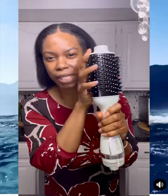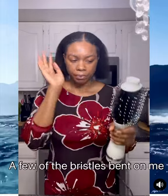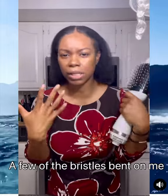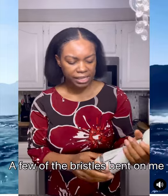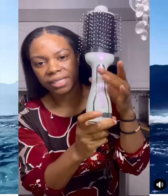I'll put my hand next to it so you can see how big this is — it's a spiral brush. You just kind of twist it however you want to help dry your hair. The bristles are really nice; it glides through my hair really well. I tried this on fully wet hair and had no problem with tangles or snags.